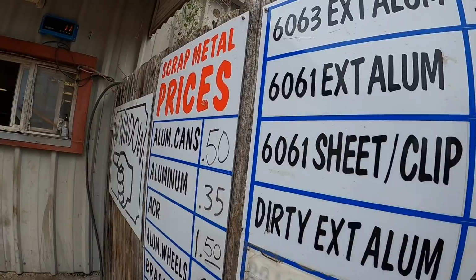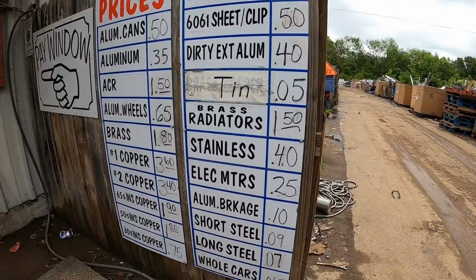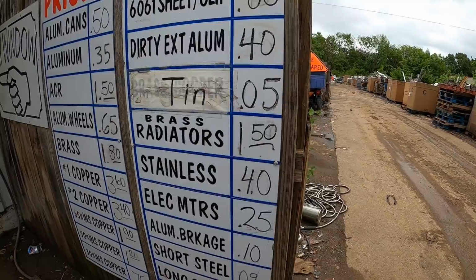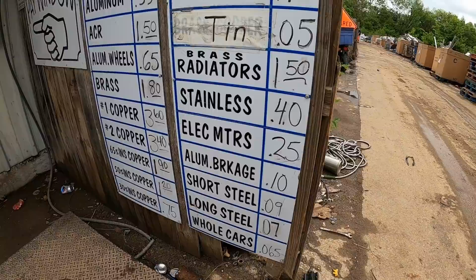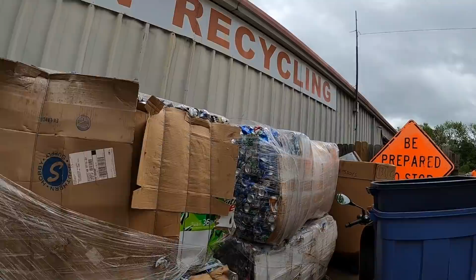Tin's down at 5. Back in those days, tin was like 10 cents. Short steel's at 9 cents. That's a big gap, 9 cents and 5 cents, for tin and short steel. But electric motor's 25. See that? Let's see the long steel. They call it long steel stuff that's longer than 3 feet. But I'm gonna go get another load and I'll show you both those receipts. I got like 35 bucks for that load. But see how we can do here.